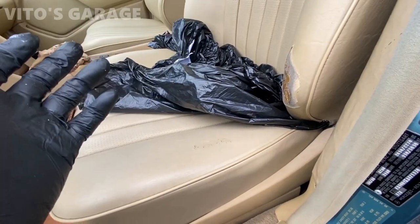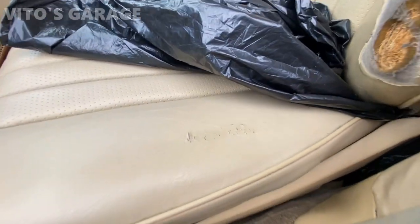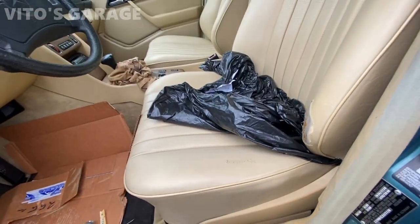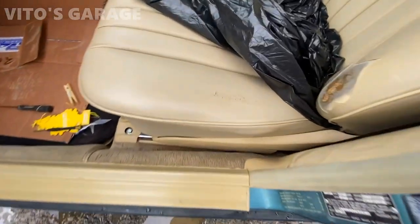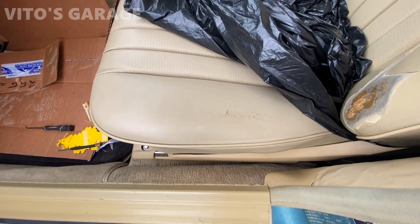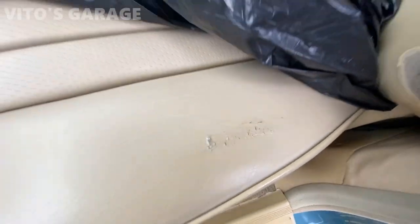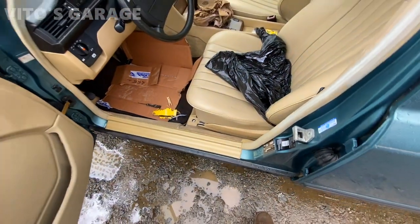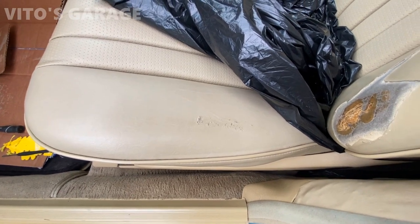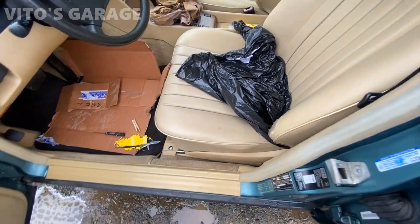This is the only seat that has a problem like this, but I just want to protect this bottom and make sure that it doesn't get worse, especially because it's the driver's side. All right, so now I'm gonna let it dry for 24 hours and then we'll have a layer of protection here, and it's not gonna get worse. So that's a good thing. And you could also put a tape here, but I'm not a fan of tape. So I just decided to go this route. And yeah, it will keep the bottom of the seat protected for a long time.